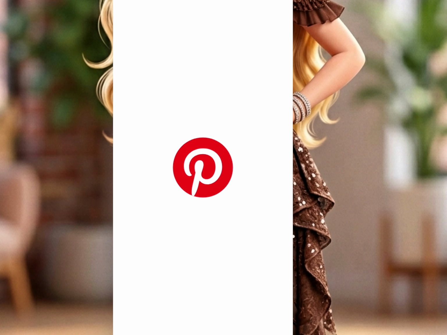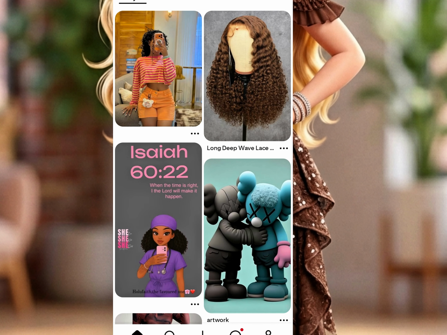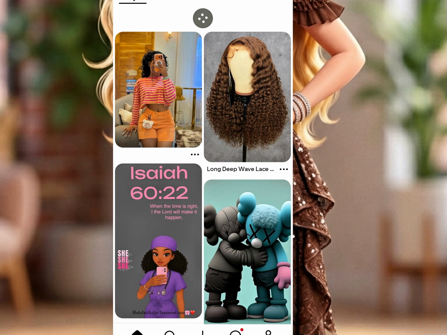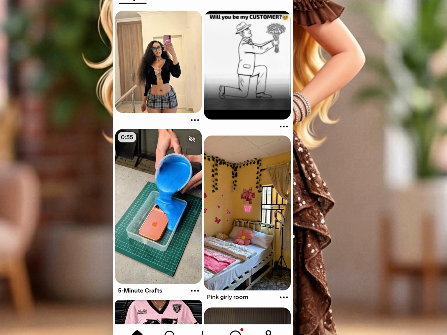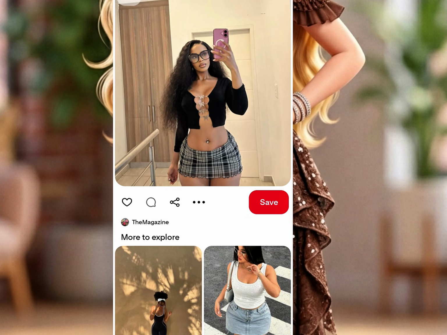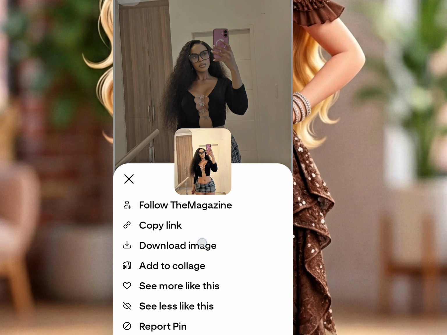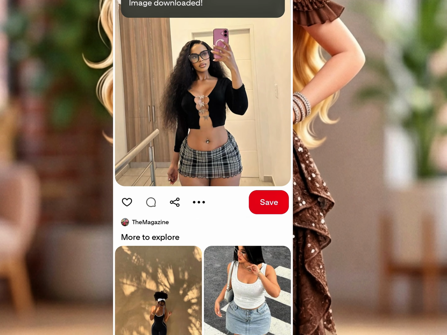So I'm going to go to Pinterest for inspo. When I get to Pinterest, I'm just going to search for the kind of clothes I would be using. That is, I want her to change to an outfit, and Pinterest is the best place to get outfit inspos. And I saw this dress. It was really nice, although it might not fit what we are doing, but I just loved it, and I want to show you that you can actually use any dress for this.